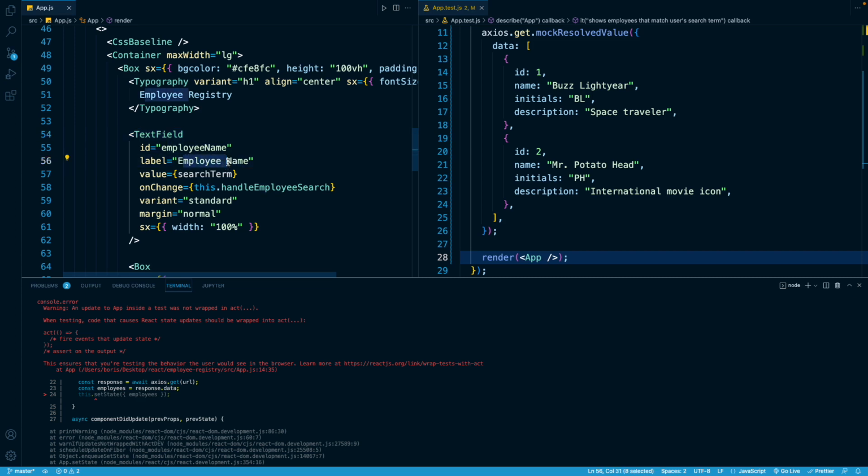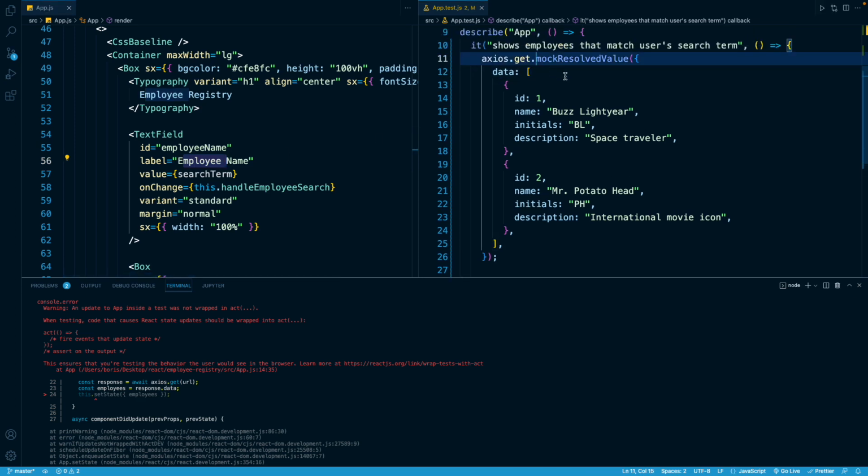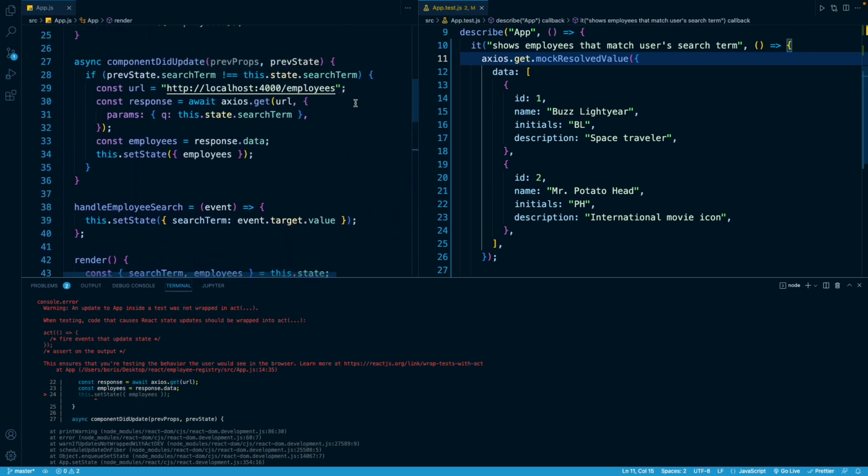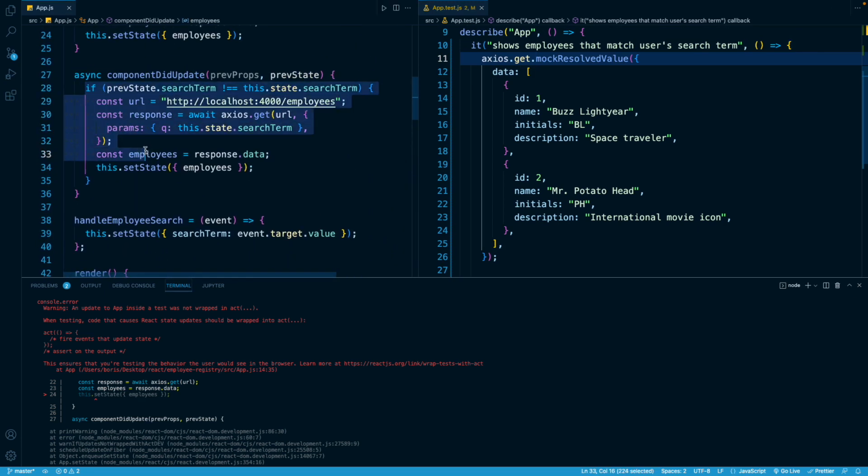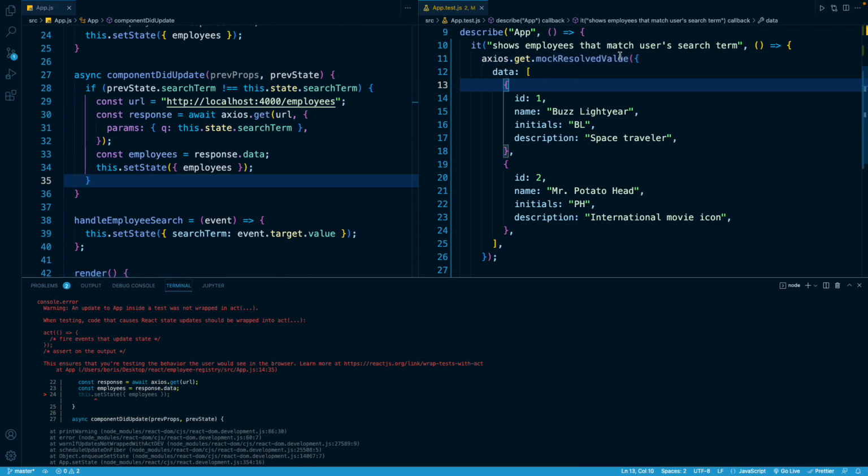But before we want the user to type in the character, remember that our Axios get method call, which is going to run on every single character press, and that logic is wired up right here, right? This logic is going to run on every character press, and if we leave the code as it is right now, this is what we're going to return every single time, that continual array of 2 employees, right?